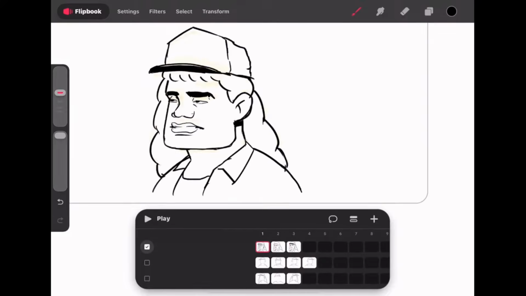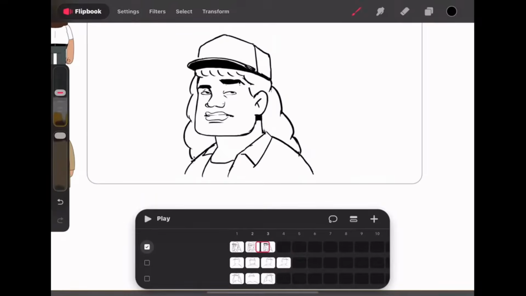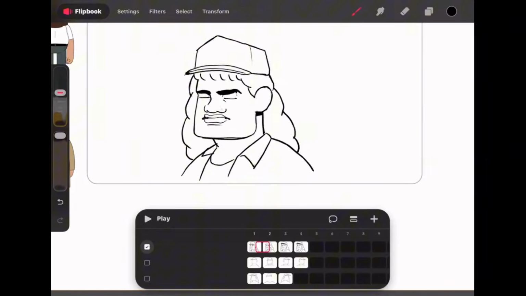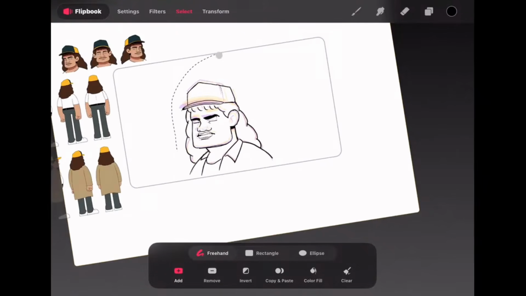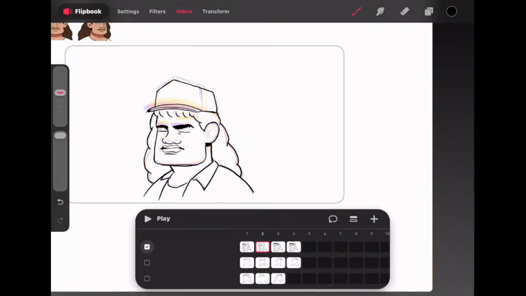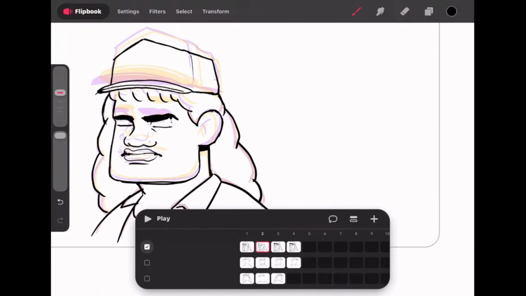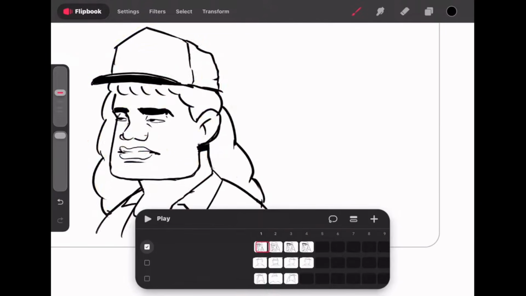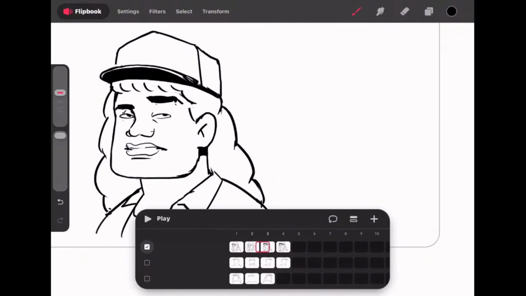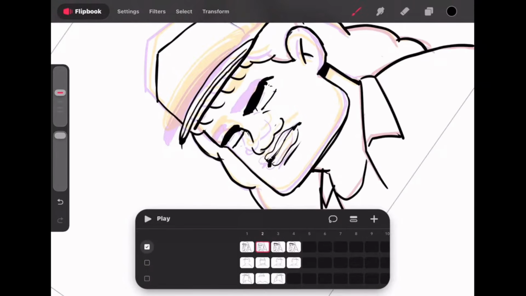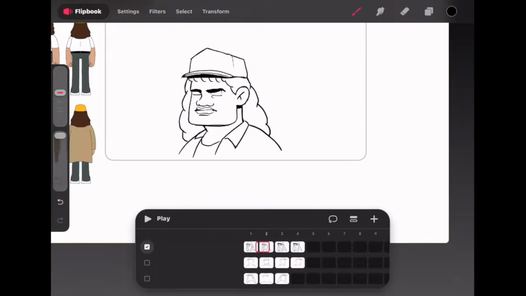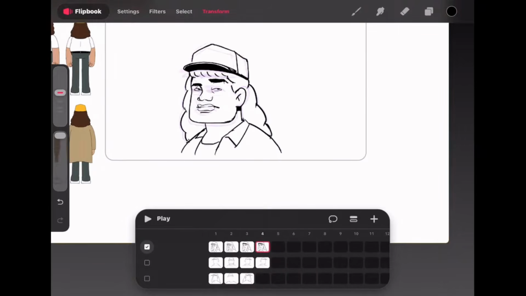So what I would also do after this, I would edit his face in that in-between frame, so it looks like it is still more squashed, because right now it is not seeming pretty squashed. So I will just select the lasso tool and edit this look. So this is why we really needed the lasso tool in Procreate Dreams. As you can see now, this is a game changer. I could easily just select the face and squash it a little bit more. So this already looks nice.